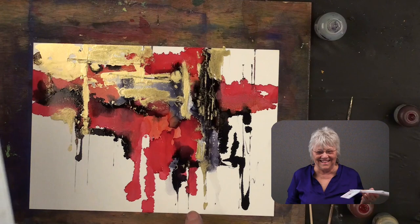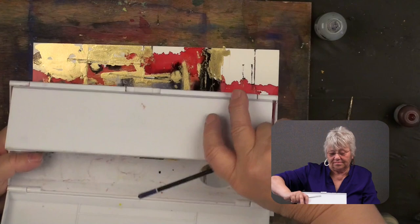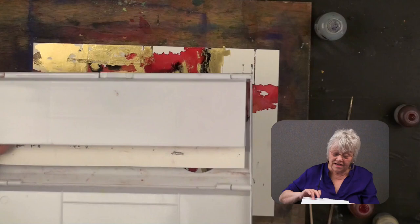So with just a few drops, and I came up with the idea to add this lovely little, very inexpensive palette. And so all of the colors have a designated spot, and she's going to share with you how to use the alcohol inks and create a realistic interpretation.